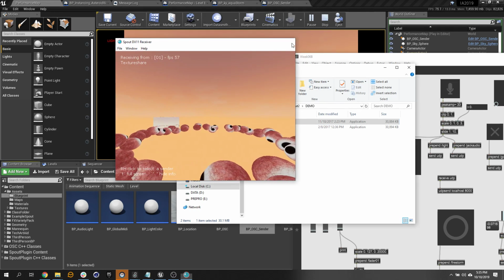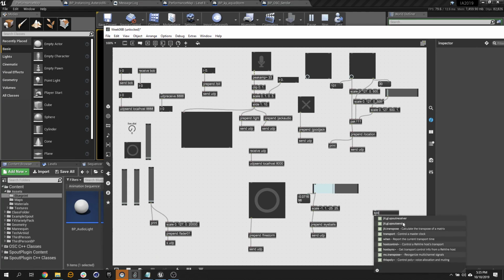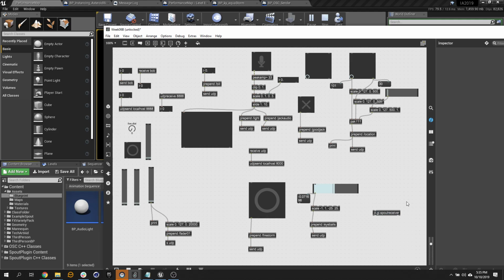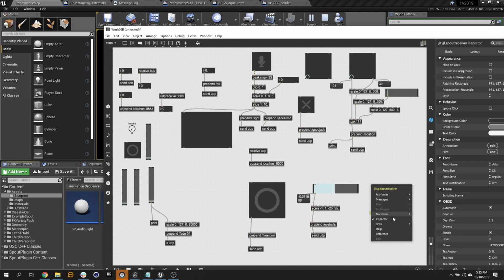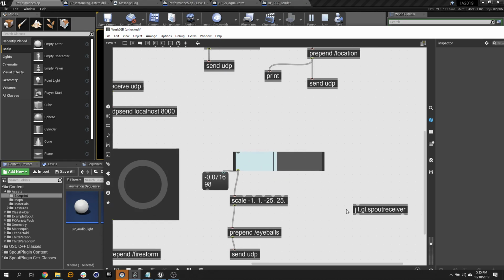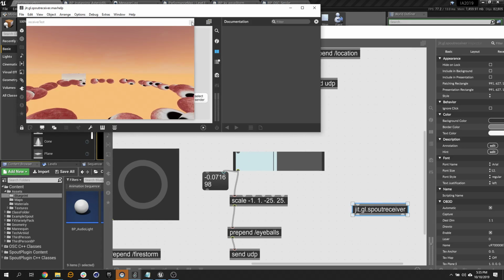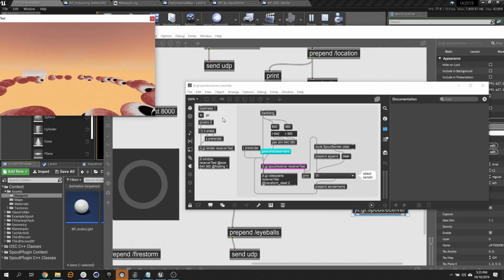Now let's get it inside of this patch right here. I'm going to add in the object jit.spout receiver, and I'm going to steal a bunch of stuff because that's the theme of today. In Max, if I click on the edge, there's that little arrow. Here, let's make it bigger. So now you can see the arrow's still the same size. And I go to help. I think it's also if you hit Alt and click on the object, it'll open the help file. And now I have this Spout receiver information.